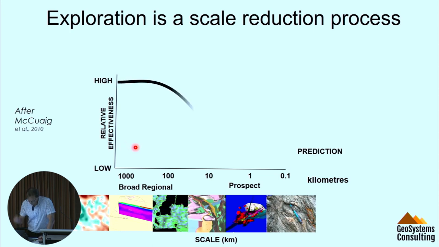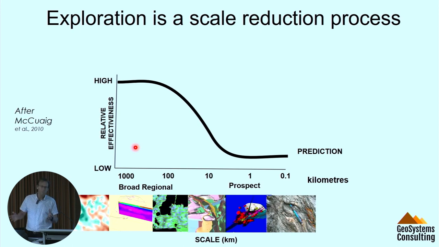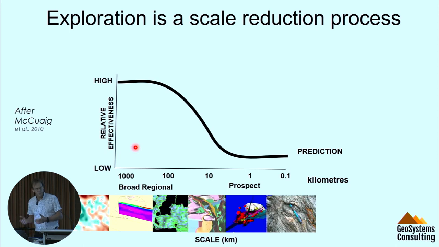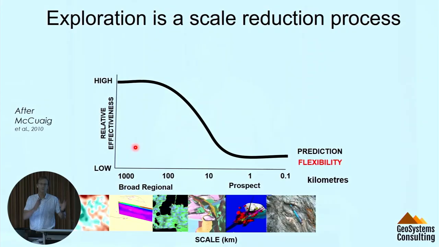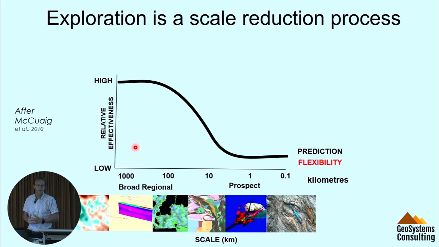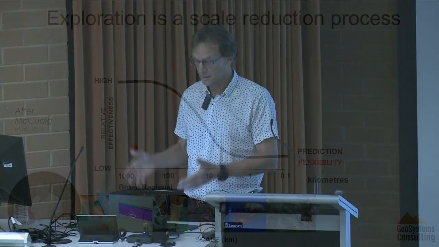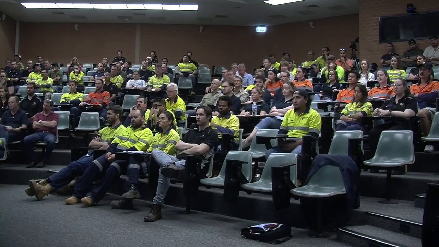At the broadest regional scales, we can say with quite good confidence that the Yilgarn is a pretty good place to be — Eastern Goldfields is a good place to be. So we're on the left-hand side of that diagram. But as we get closer in, the predictions become — particularly the datasets we're using — a little bit less effective. And what you do as you come into an area, you're actually choosing the area you want to be in, so you lose your flexibility. That comes at a penalty — an opportunity cost. So you've got to get that decision right. That's why the big picture matters, because it gets you into the right place first and early.